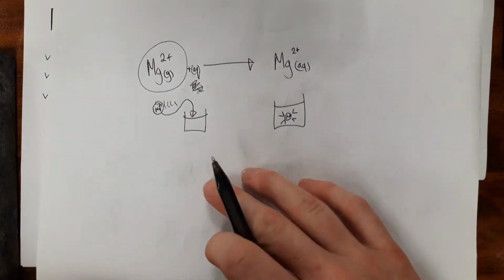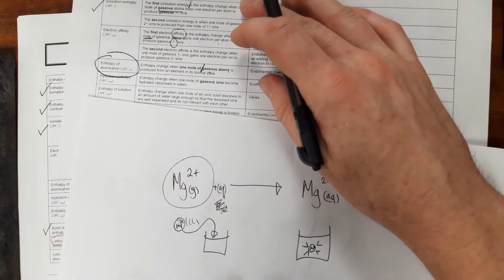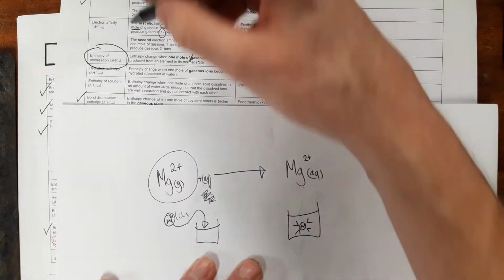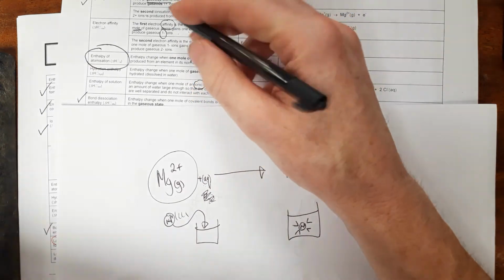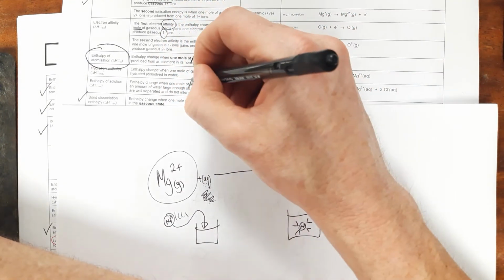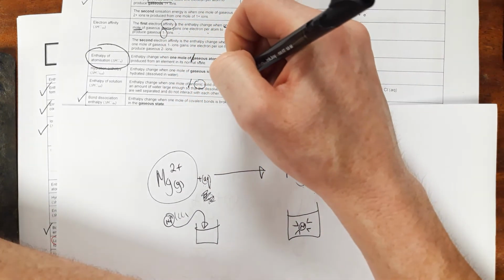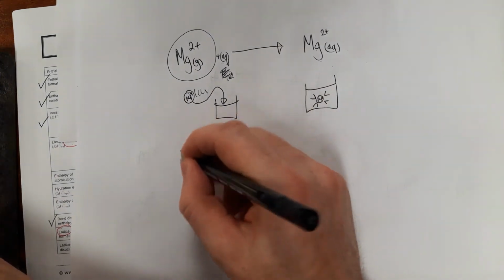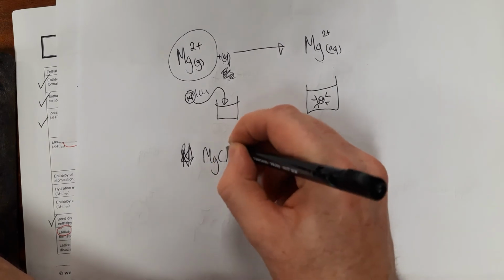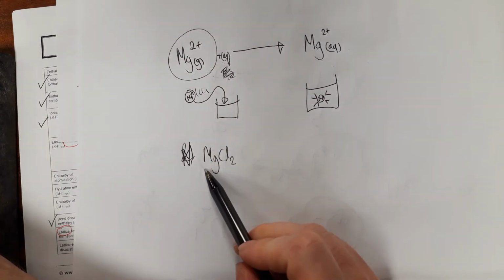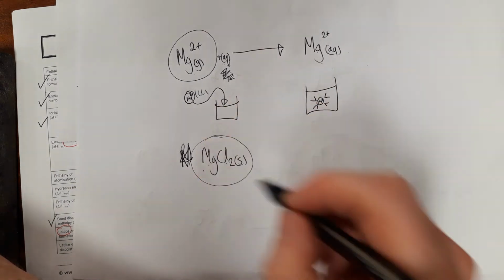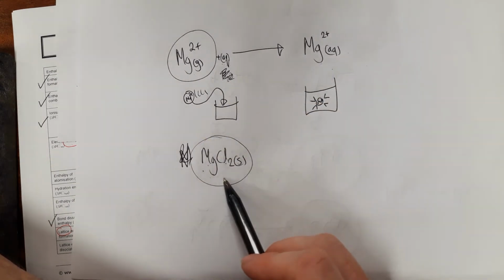The next one, which sounds similar, but it's different, is the enthalpy of solution, which is ionic specific. It's about ionic compounds. So the enthalpy change when 1 mole of an ionic solid dissolves in an amount of water. So let's just choose an ionic solid. MgCl2. I know it's an ionic solid because it's a metal and a non-metal. So 1 mole of an ionic solid. I'm circling the thing that it's 1 mole of.